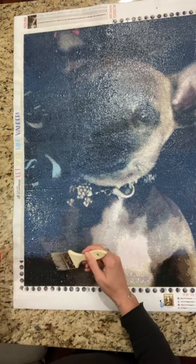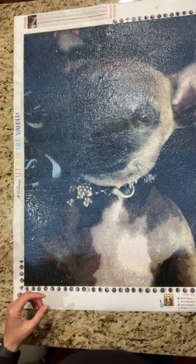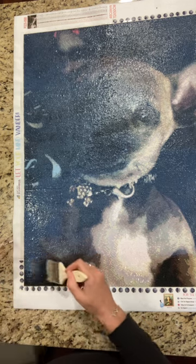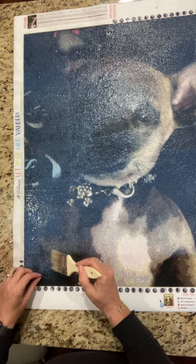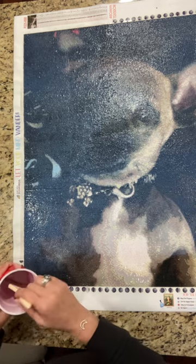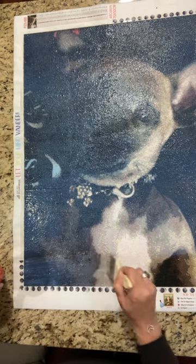Okay, this is from the stain. I tried to shake it up really good. Well, I did shake it up really good. I don't know what it's doing. There's these little, almost looks like tissue on here. So yeah, the quality of the drills was really bad.